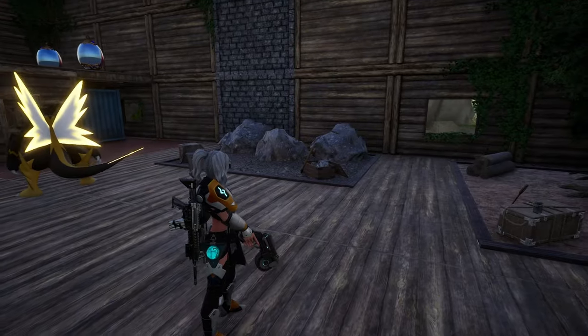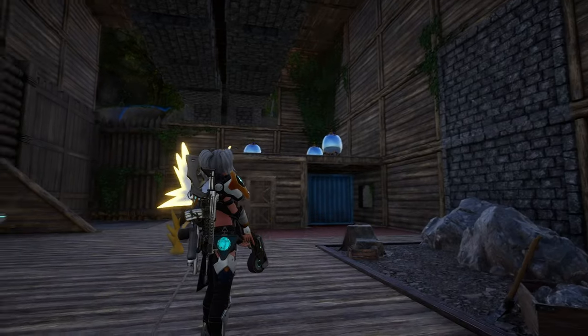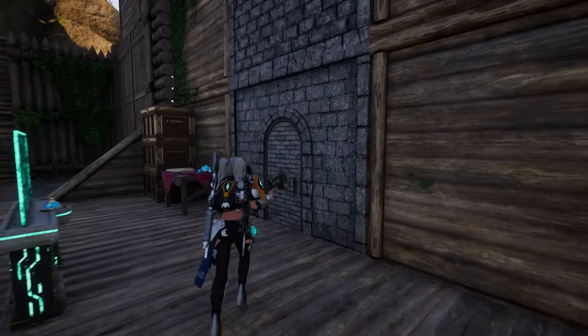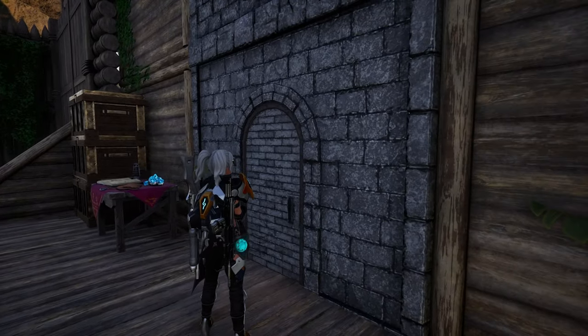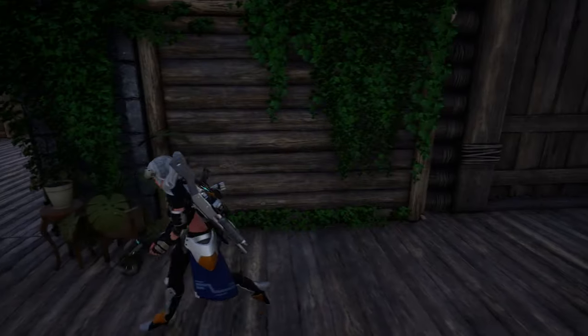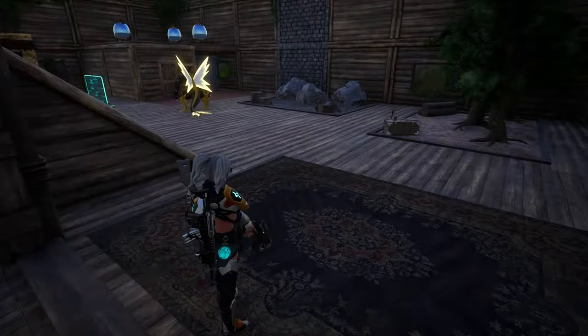Our lumber farm, stone farm, egg incubators, some chest right there. I added this door here because sometimes the pals will get stuck out here. It helps the AI sometimes. Sometimes it doesn't. And if it doesn't, then I just have to open this.